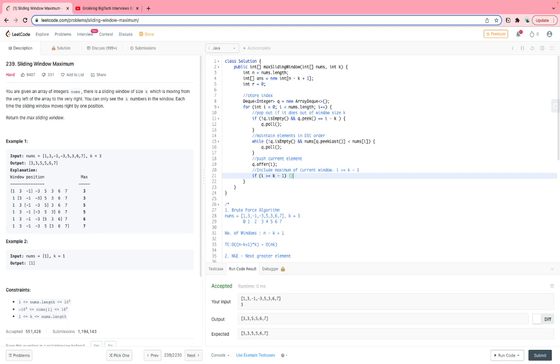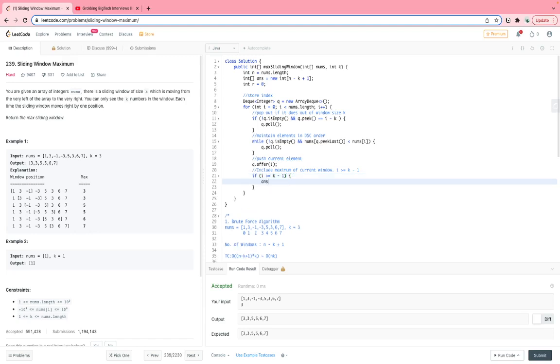Then here we do answer at r plus plus equals nums at q.peek. And then eventually we just return the answer.